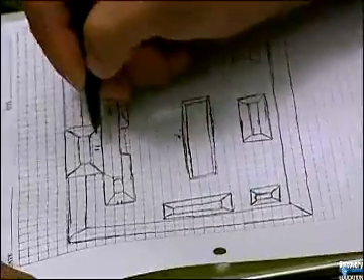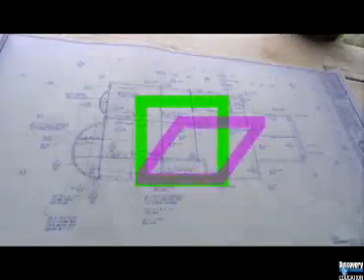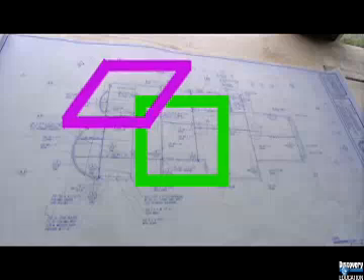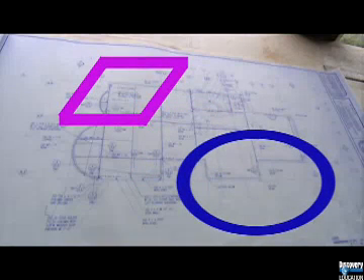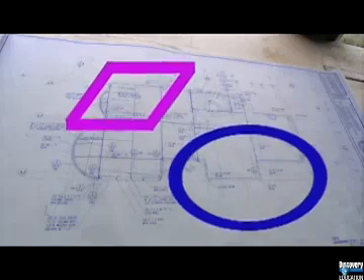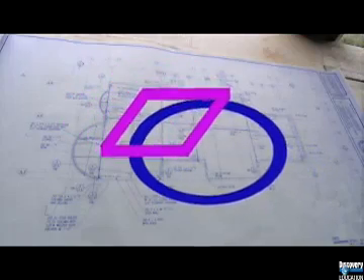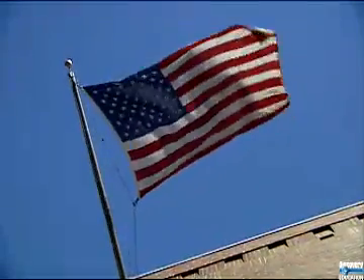Designers have always manipulated shapes to create new and innovative designs. Tilting shapes like a square to make a rhombus, or stretching a circle to make an ellipse, are just a couple of examples of shape-shifting. Can you think of other ways shapes are changed to make another shape? How about the U.S. flag?